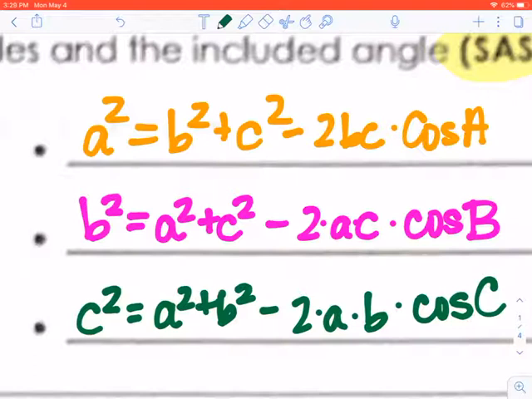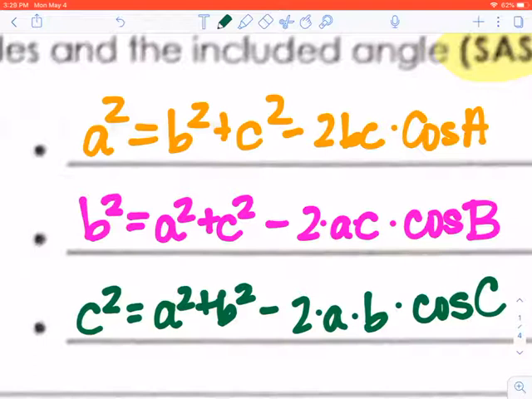You do not need to memorize all three of them. It's the point of, do you remember the pattern? The variable you are looking for, the side or the angle, is on the outside, and then the other two sides are in the middle of the formula. So again, let's say you're looking for angle A. I'm going to use the orange one. Cosine of A is on the right, a squared, side a, is on the left, and then b and c are in the middle of the formula, b squared plus c squared minus 2bc. Or if I'm looking for side c, the c's are going to be on the outside of my formula, a and b will be in the middle.